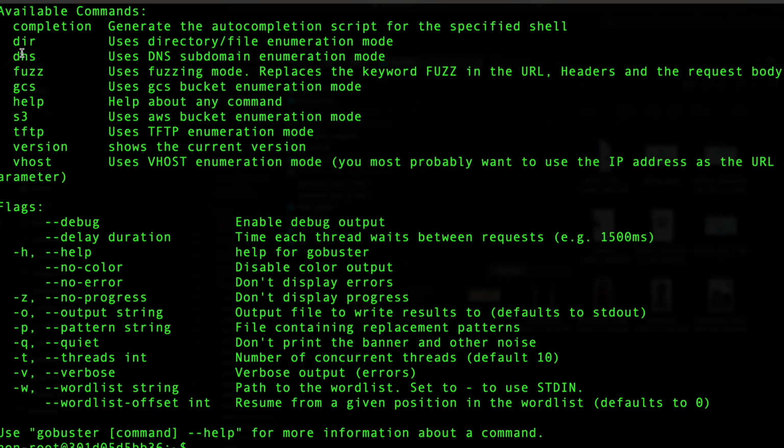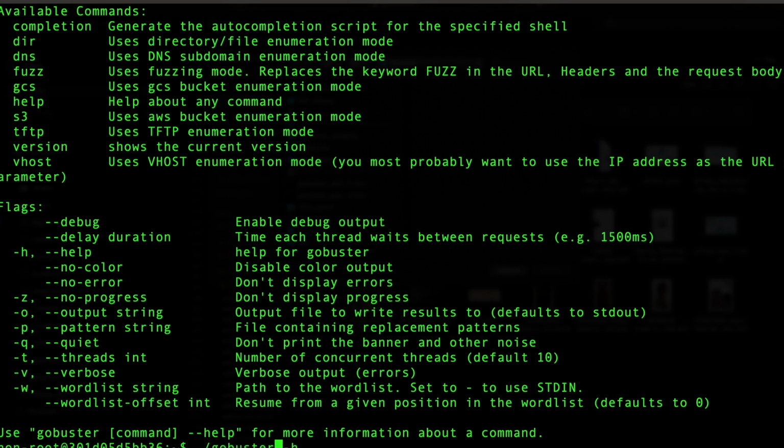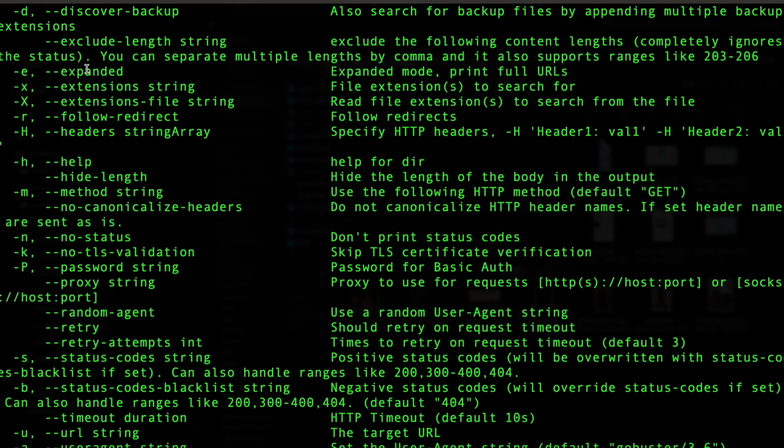Let's check what gobuster offers to us in terms of subcommands, flags, and options. To do that, we just execute gobuster with -help. And we see the both subcommands we are interested in are dir and DNS, right at the top. And dir is directory file enumeration mode, DNS is subdomain enumeration mode. So far so good. We have also some flags, and the important flag in this section is -w, since it is the word list we need to specify while running the command. And what we also can do is we can just show the available options for the specific subcommand. And for example, dir has these options.